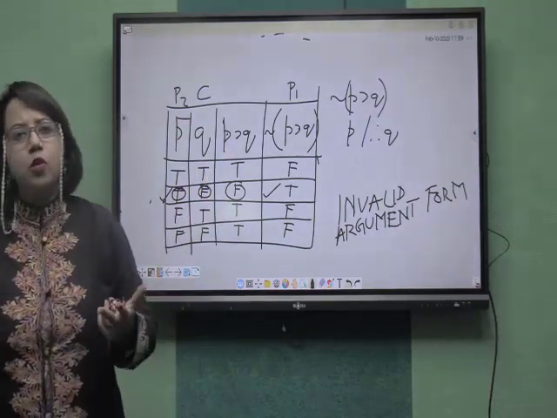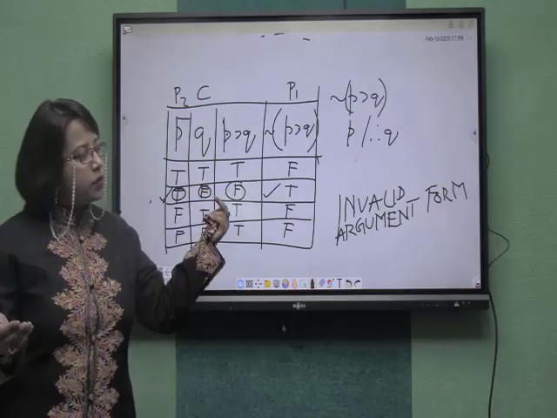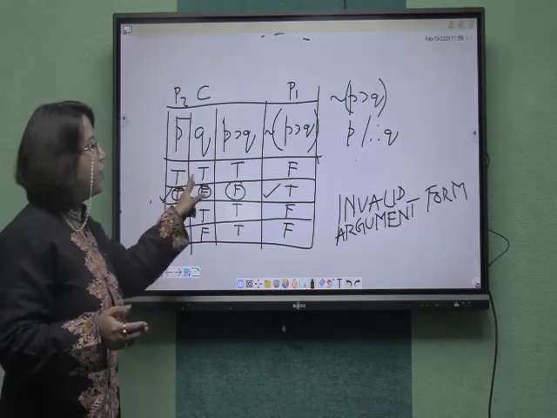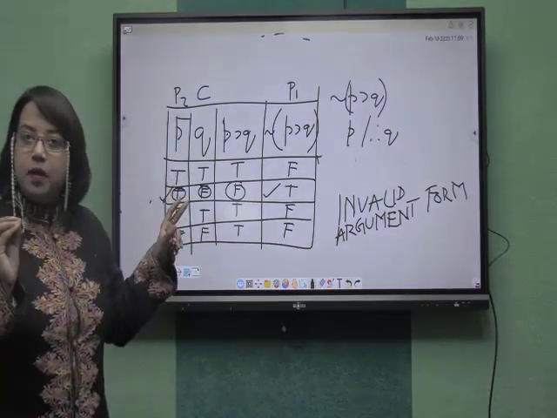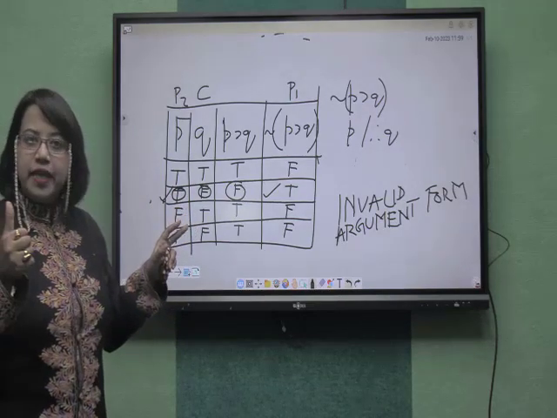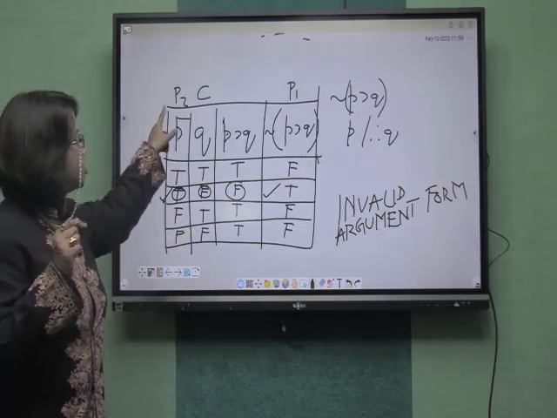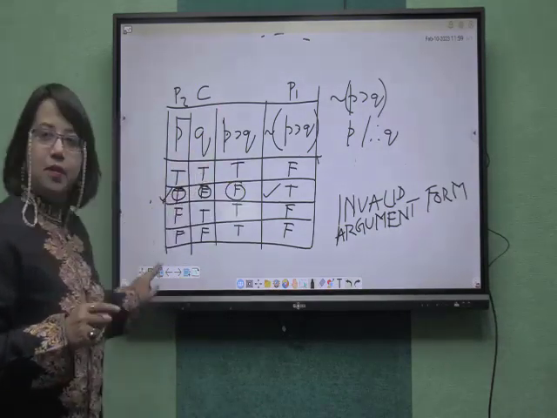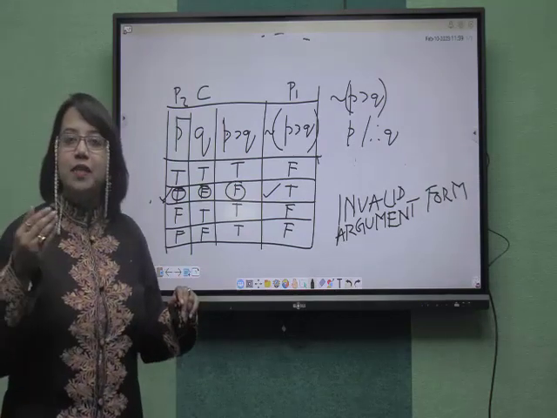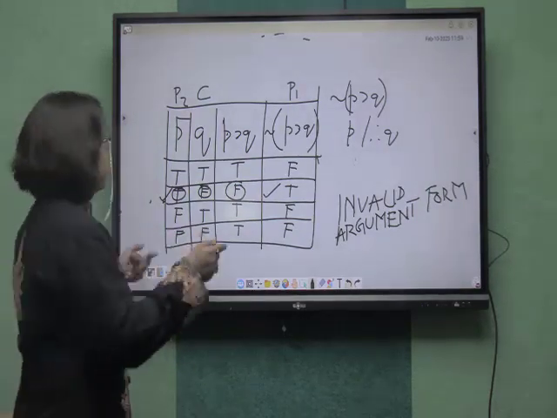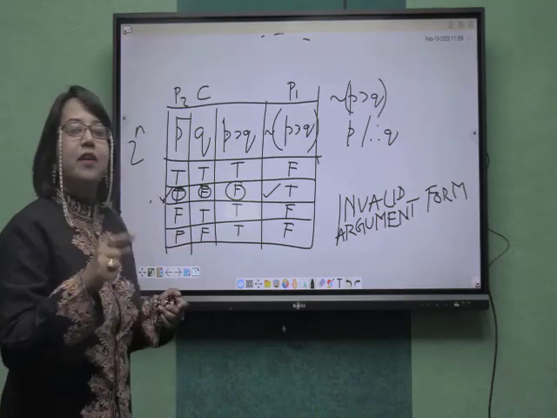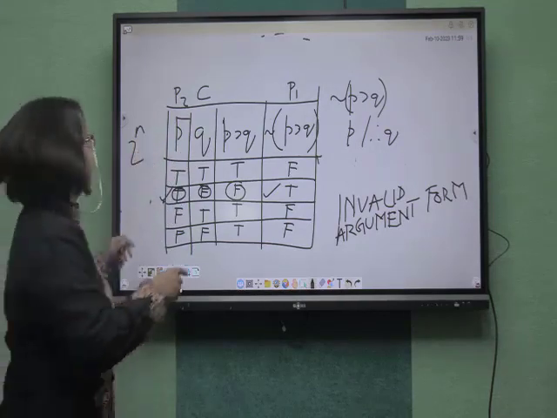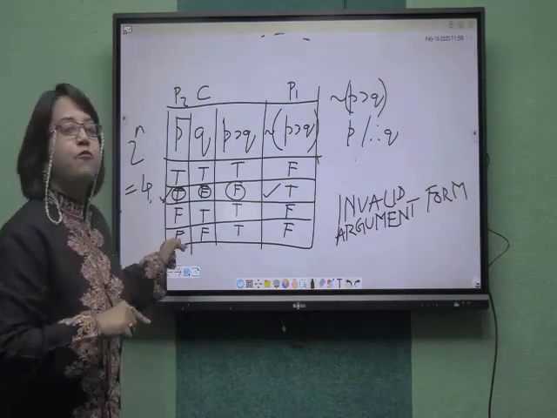A table in general has rows and columns. In the case of a truth table, which is the tool we are learning here, it's always important for you to remember how to construct it. The first key rule is that the columns are vertical, right? And the rows are horizontal. The number of rows is determined by the number of variables, for which I taught you the formula 2 to the power n, where n is the number of variables. For example, here there are 2 variables, therefore it is 2 to the power 2, which is equal to 4 rows. So we have 4 rows here.